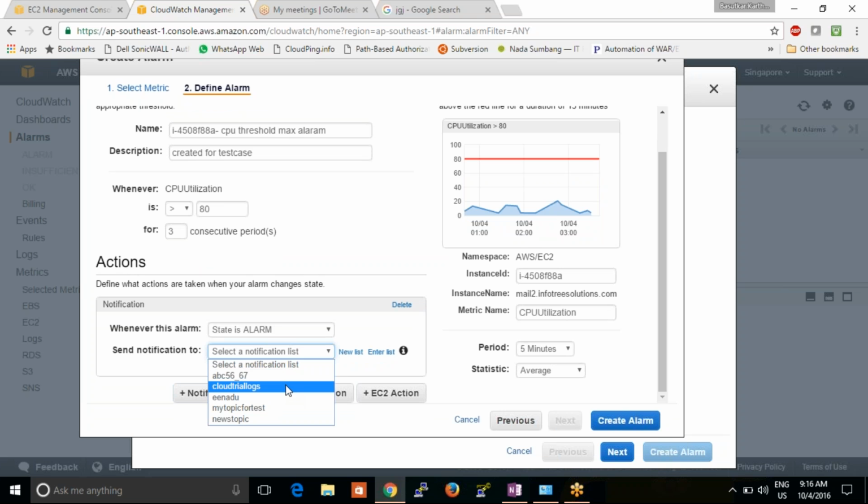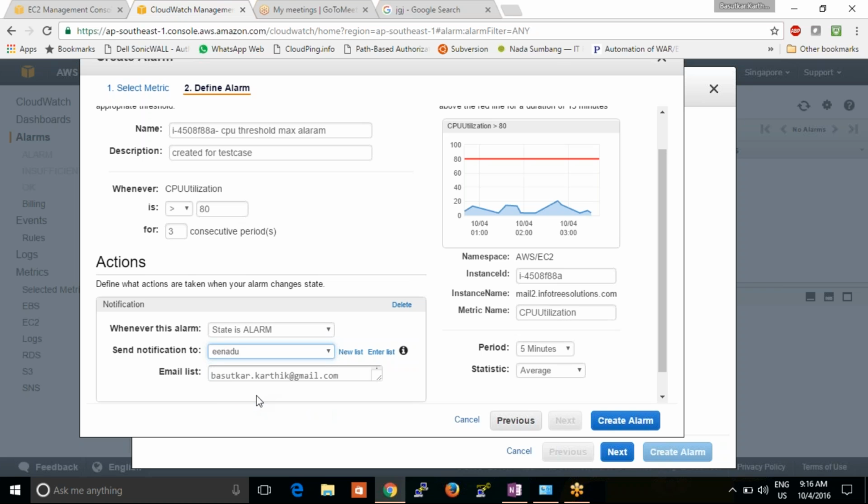We recently created the eNadu topic, and we had subscribers for that eNadu, that is my mail ID. Similarly, you can create a new topic also. For that, first you have to enter the SNS service, and there you create a topic.